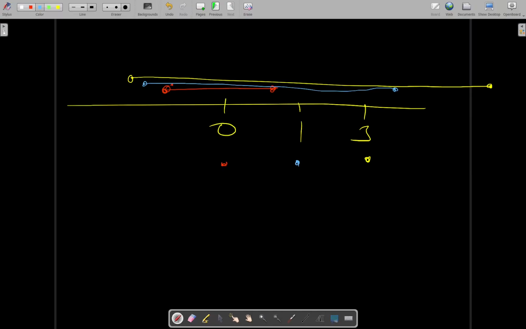So as you can see, if we open the third tap, then all these taps will be covered.